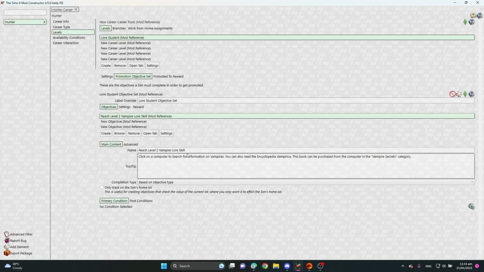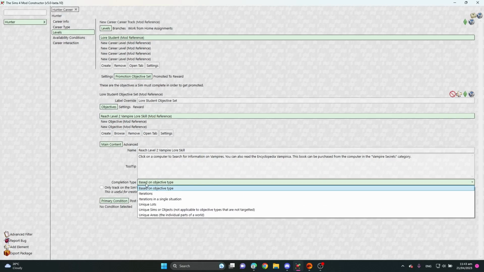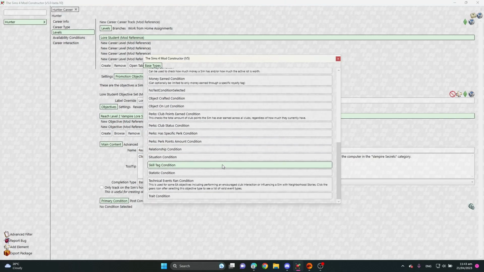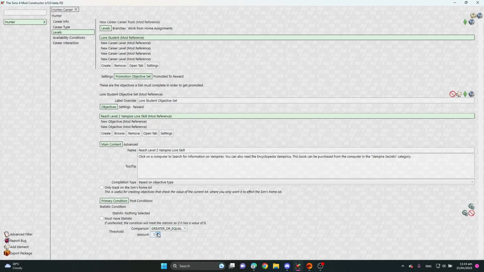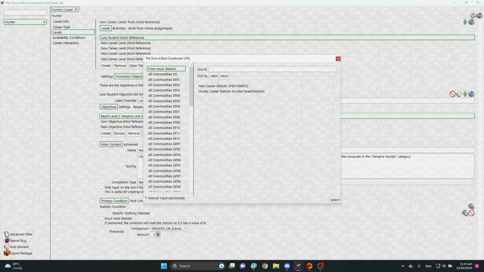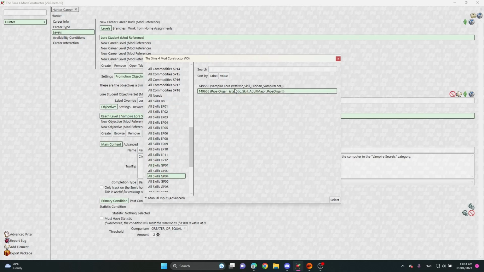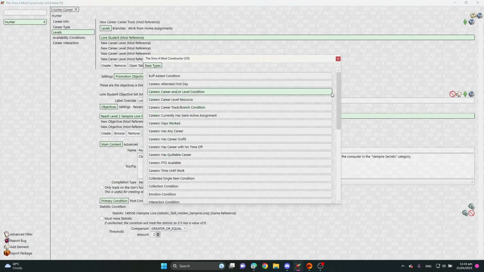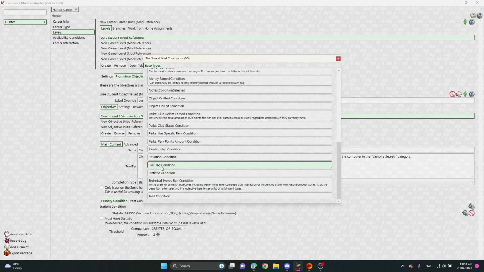So now to make sure that this is fully functional, I'm going to leave it on based on objective type, and then I'm gonna click over there, go to statistics, make sure to say 2 at amount, and then the statistic nothing selected. I'm going to click over there, scroll down and choose GP04, which is the vampire pack, and say select for the vampire lore skill. Okay, this might have gone a bit fast, but I also want to mention that the skill tag condition is not skills, so you really have to use the statistic conditions.